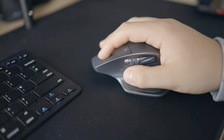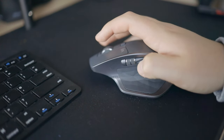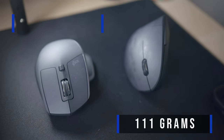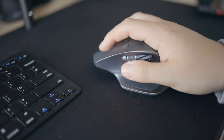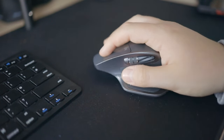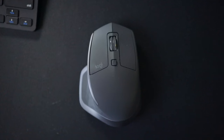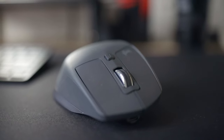Overall, this mouse is super comfortable and feels really nice to hold and use. It's quite heavy at 149 grams compared to my other mouse at 111 grams — not an insane difference, but you can feel it, and I think it's a good thing because it's built so well and built to last. After having such a good time with this mouse in the last few days, I feel no reason to upgrade, whereas my original plan was to sell the 2S and buy the 3S when it goes on sale, maybe on Black Friday.